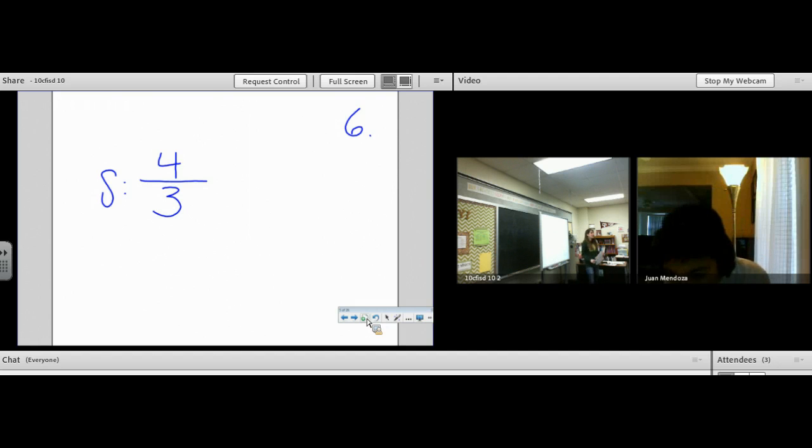Can you write that as a decimal? Yes. 1.5. Does Miss Tan let you write repeating decimals as answers? No. Never. So you may not write that as a decimal. 4/3 is the only answer that you may write.